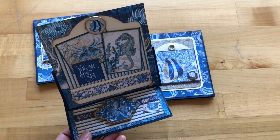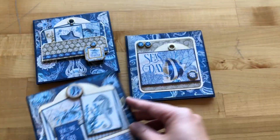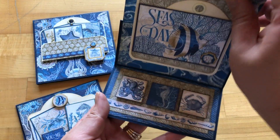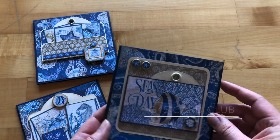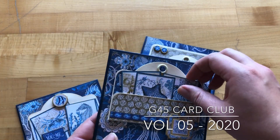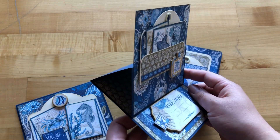As a Club G45 exclusive this month, we have our beautiful blue square card bases along with some ivory envelopes — you get six of each in this monthly kit. We're also going to be using our square ivory Graphic 45 tags, our Ocean Blue chipboard, and the 8x8 paper pad. Ginger has used the ivory square tags in three different unique ways, showcasing their versatility. If you don't join the club, you can always grab supplies you have at home, create your own card bases, and grab your papers and chipboard to follow along.